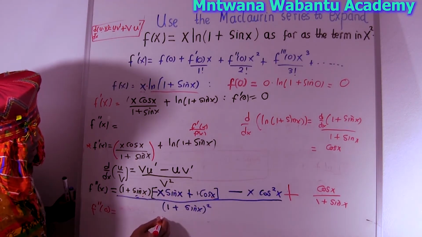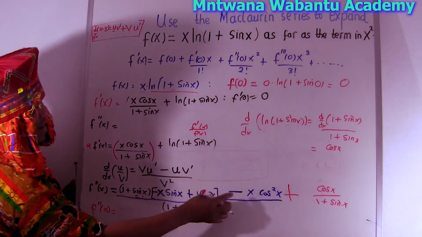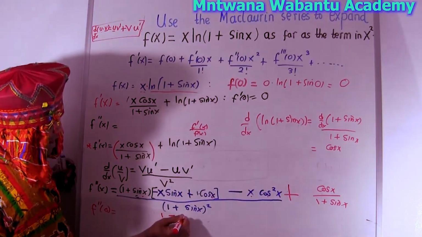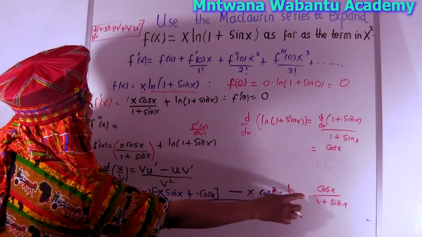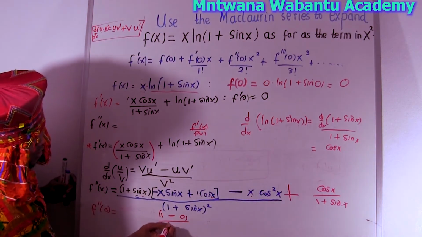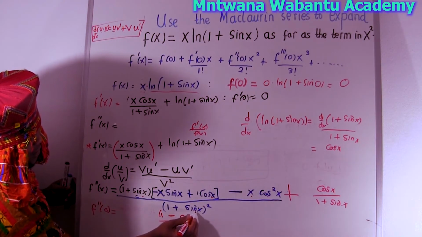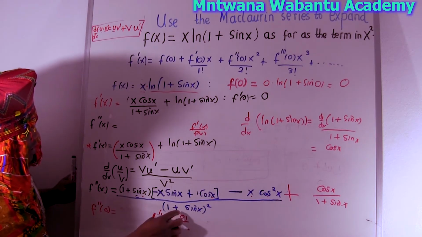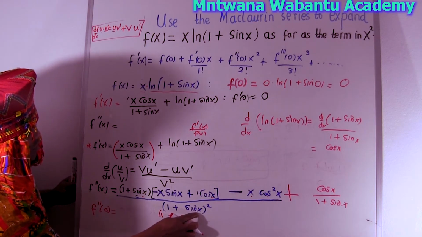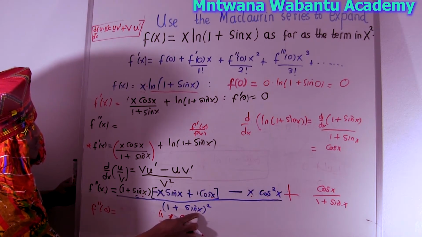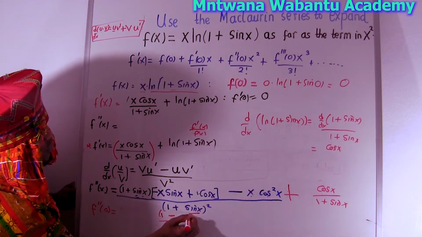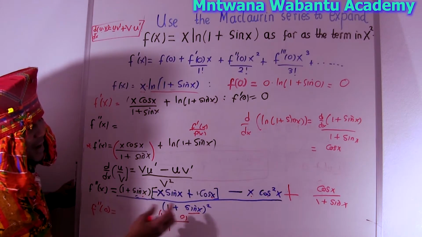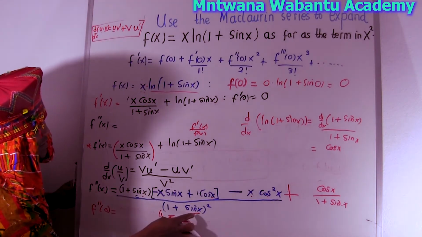So this and this give us 1, and then we minus x. x is 0, and 0 times anything equals 0, so minus 0. Then we go over 1 plus. So all this stuff, 1 minus 0, equals 1. Now we come here: sine of x equals sine of 0, because x equals 0. Sine of 0 equals 0, so 1 plus 0 is 1.